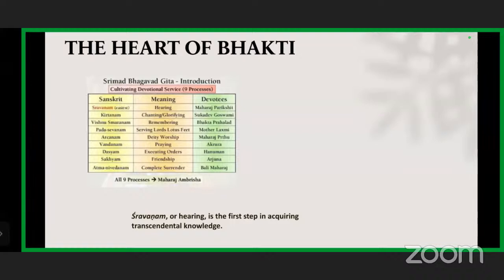That's how Dasyam is. Hanuman is the greatest example, right? So Prabhupada is another great example for all of us in executing the orders of Krishna. And Sakyam is friendship that develops when there is a friendship between you and the Lord, when the Lord's mercy is flowing unto you, because till then the Lord never reveals Himself to us. When the Lord says, I'm going to reveal Myself by His mercy, then this can come.